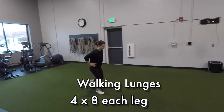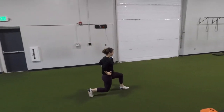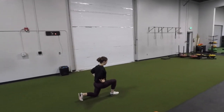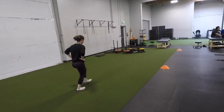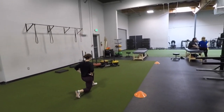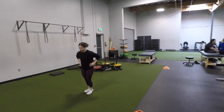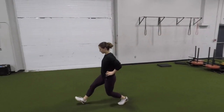Try to keep that front foot flat and that front shin as vertical as you can. Lightly let that back knee touch the ground. Some coaches will tell you 1 inch above the ground, but I'm not gonna get my protractor out or my ruler and measure 1 inch from the ground. So just lightly let your knee touch the ground. Don't let it bang, you know what to do. Inhale on the way down, exhale as you rise out of your lunge.